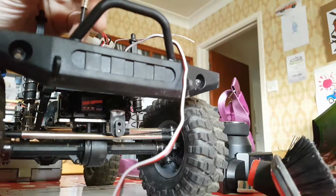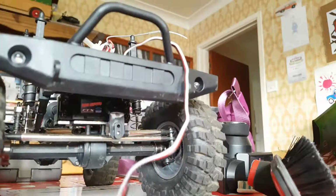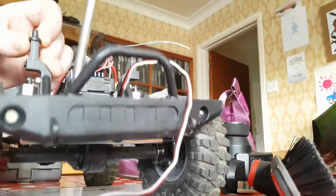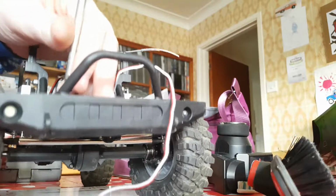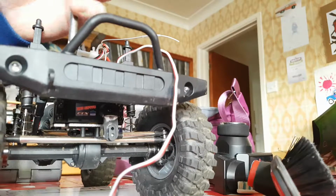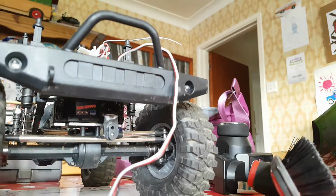But an easier way, what I figured out, is you take the bumper off with two screws, one here, one here. So you take the bumper off, then you can get to the screws easier. There's a different screwdriver I like to use for that, just a little bit bigger. Unscrew this. Unscrew this screw all the way out, because the way these bumpers work is you take this one screw, put it somewhere safe.